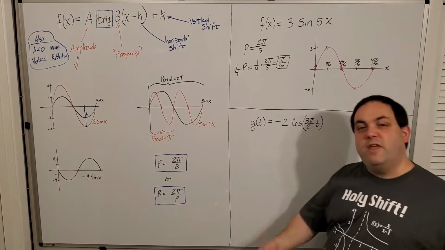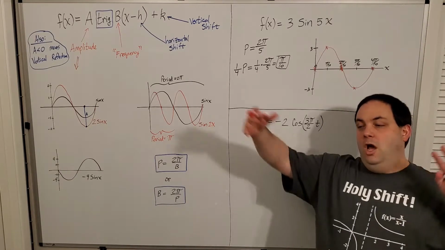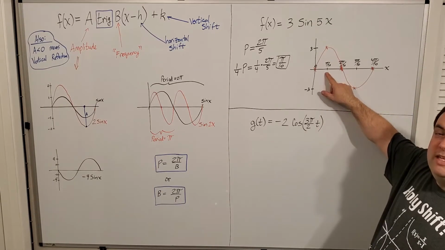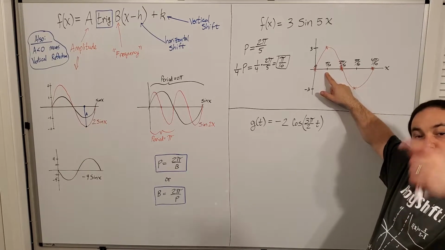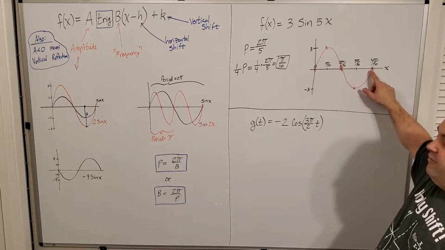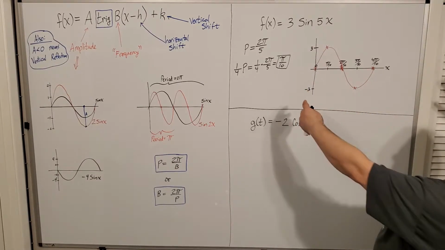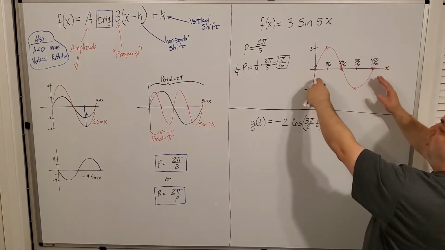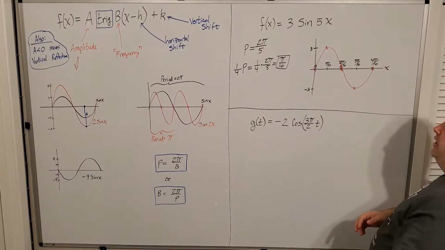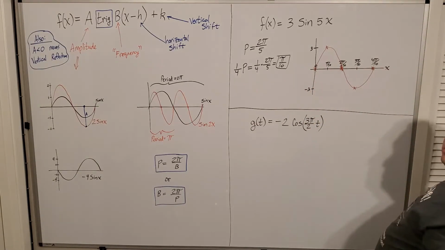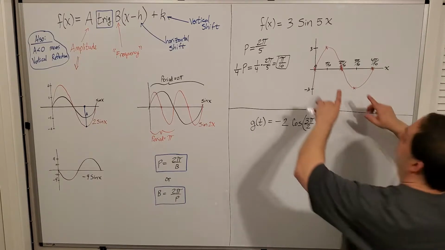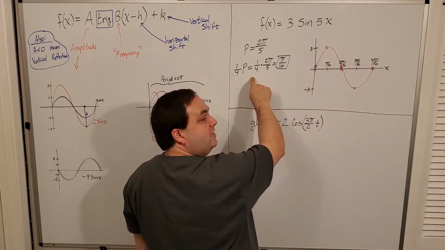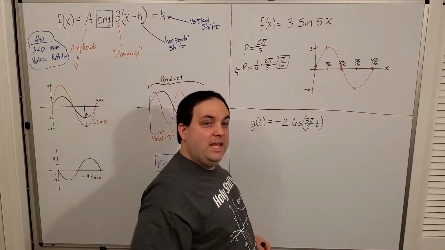So next question, what if they ask you to do 2 periods or 3 periods or a negative period of this thing? No problem. That's the reason why these marks are so nice. If I want to do 2 periods, then instead of 5 markers, I'll do 9 markers. A beginning and then 8 quarters. A beginning and 4 quarters is 5 marks. If I need 2 periods, I'll do a beginning and 8 more markers, so a total of 9. Or if you want to go front and back, after I've drawn this, I could just count 4 marks this way. The whole point of this is being able to count it.